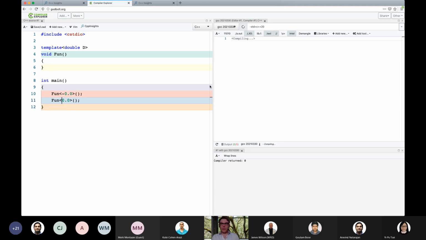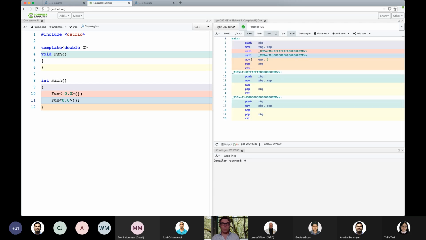than this one. We can now see that I get two template instantiations for fun. One for the minus 0.0 and one for 0.0. And as I said, if you're in math, that's exactly what you like. If you're outside of math, then it may confuse you. And this was also a source for questions and discussions whether we like this or we don't like this.